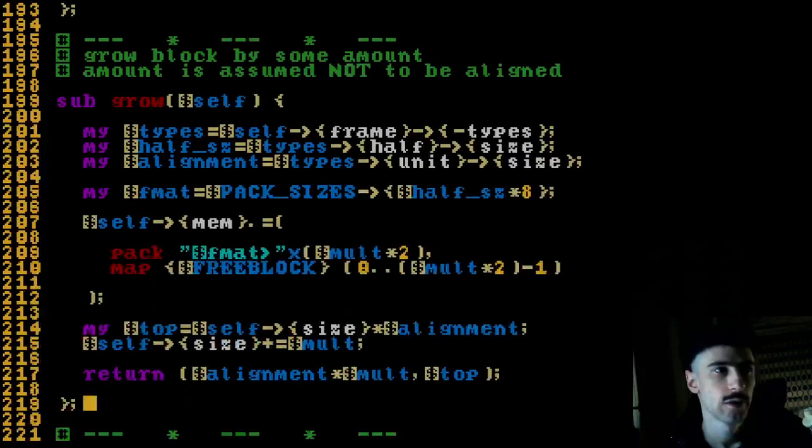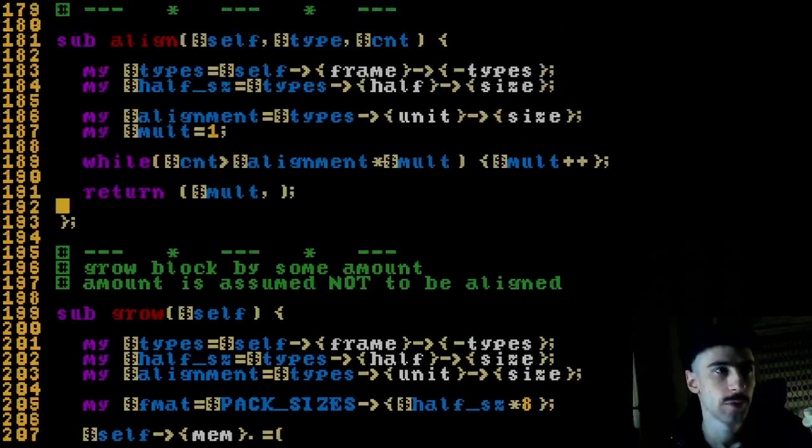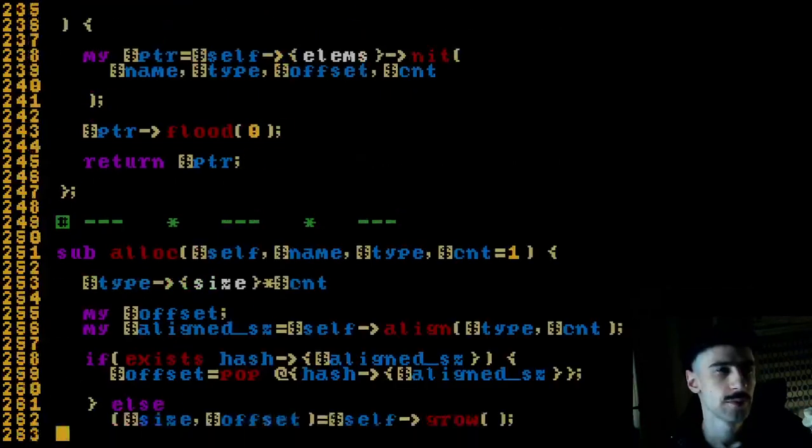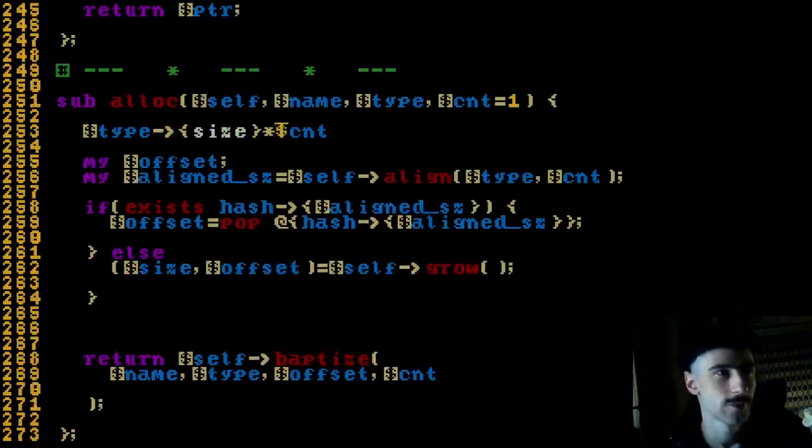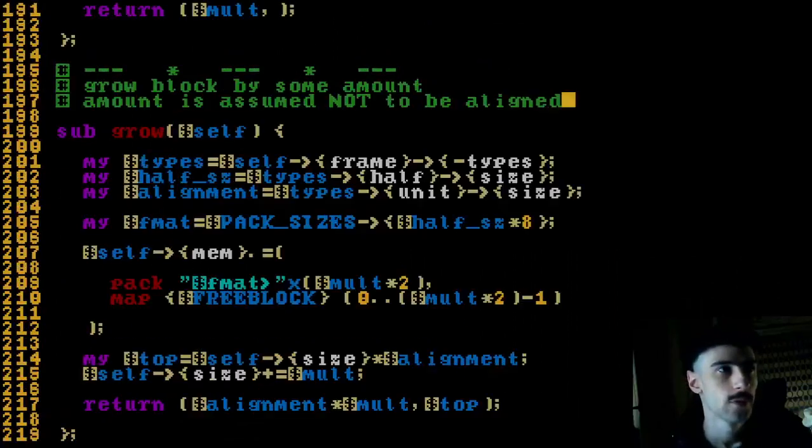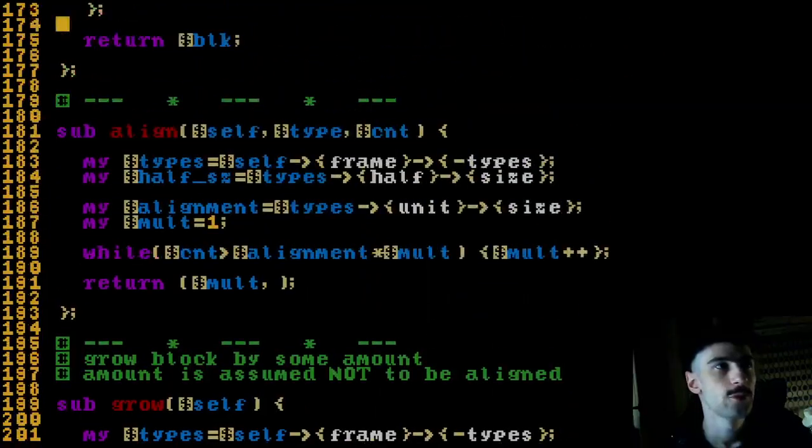Take that, and we would have to return the multiplier. This should be, give me a second, I'm trying to gather my thoughts in here. Okay. So in here, we have to do the multiplication itself.